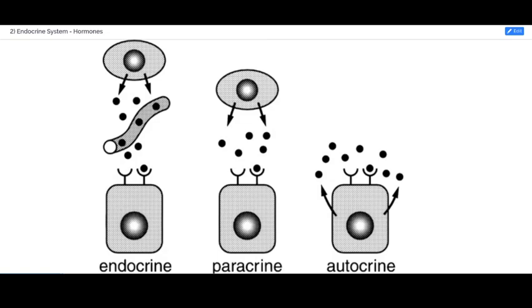Gastrin can also get into the bloodstream where it'll have an effect on other aspects of the stomach or possibly the intestines. So it can really operate in all three realms. To separate them out really isn't entirely meaningful because these molecules could do any of the three possible things mentioned here. All that's important is that the target tissue has the receptor for that signaling molecule. And sometimes a cell has a receptor for its own signaling molecule, and therefore it interacts with itself.